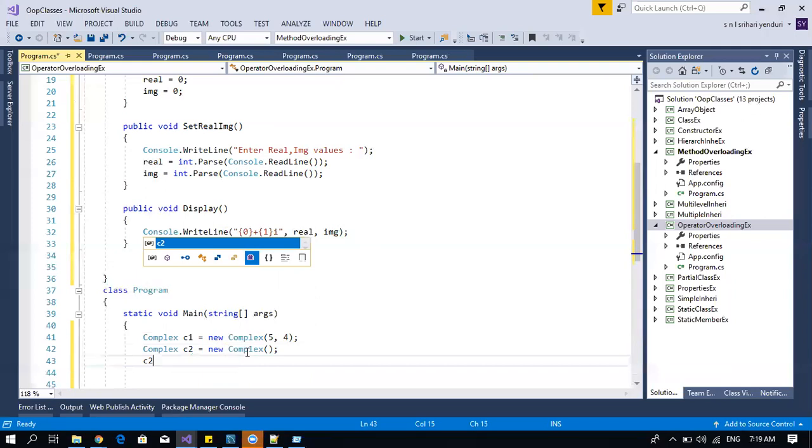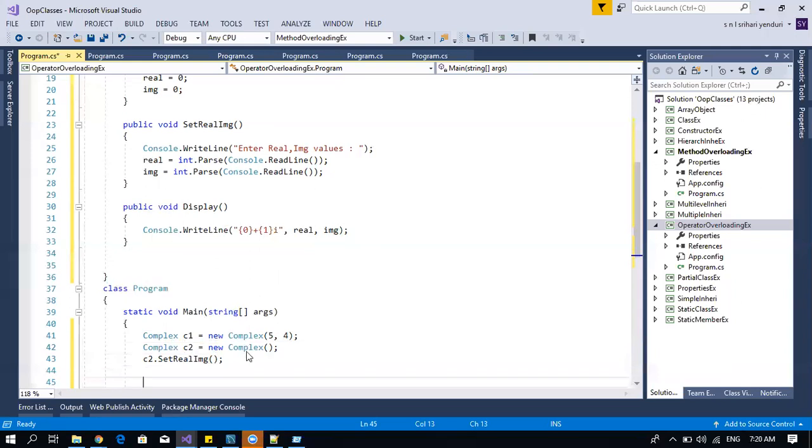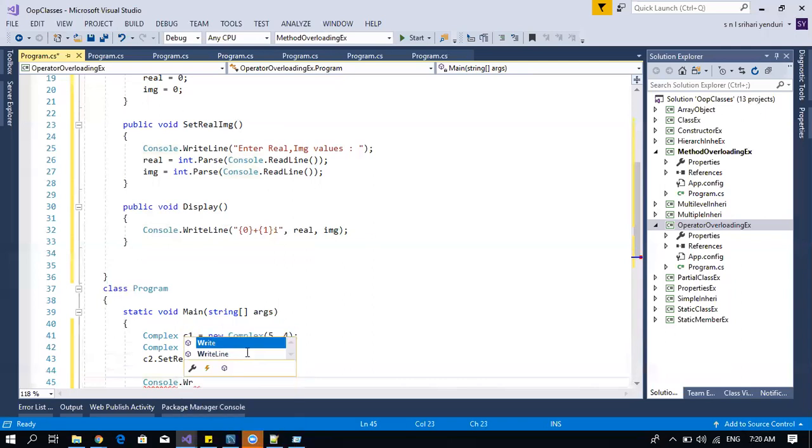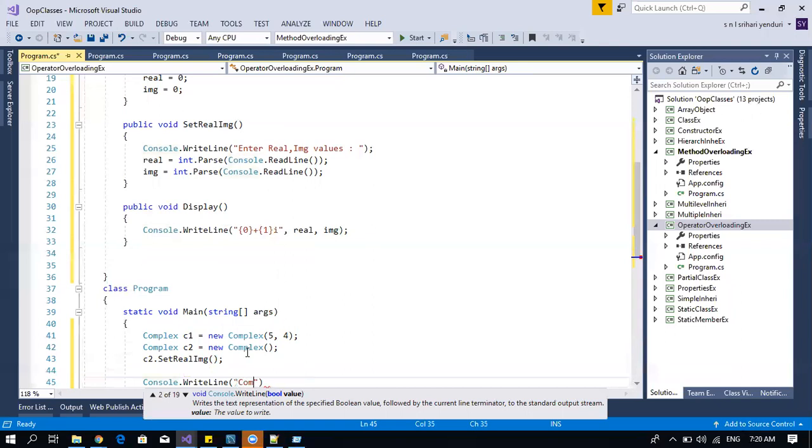So we can call the function set real comma imaginary. This is the first complex number, so console dot write line complex one.